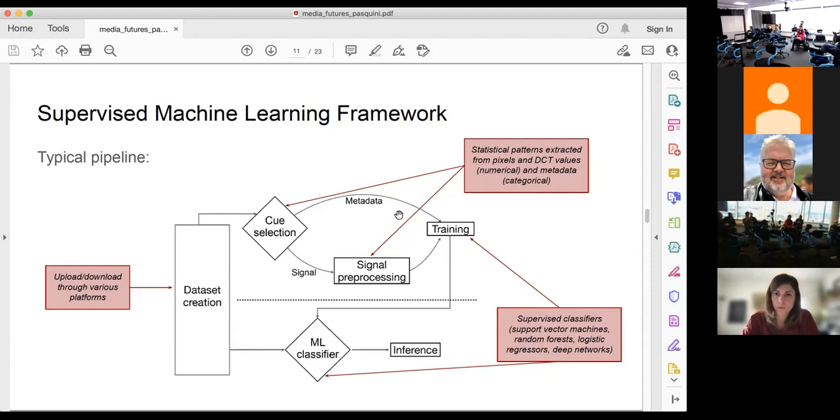So when we consider both kinds of data, we end up with not only numerical but also categorical data that needs to be fused together. Fused together in a training phase, where different kinds of supervised classifiers can be used, ranging from support vector machines to random forests, to logistic regressors, up to deep neural networks, provided that there's enough data for that, a favorable configuration.